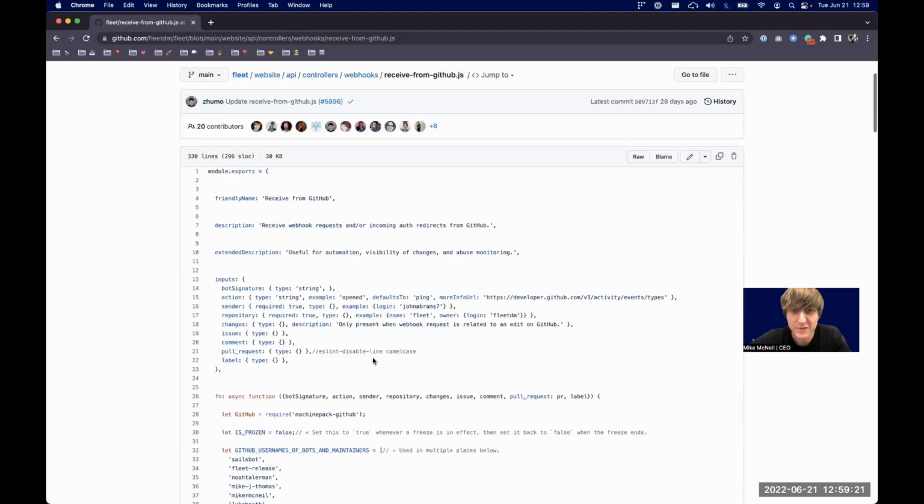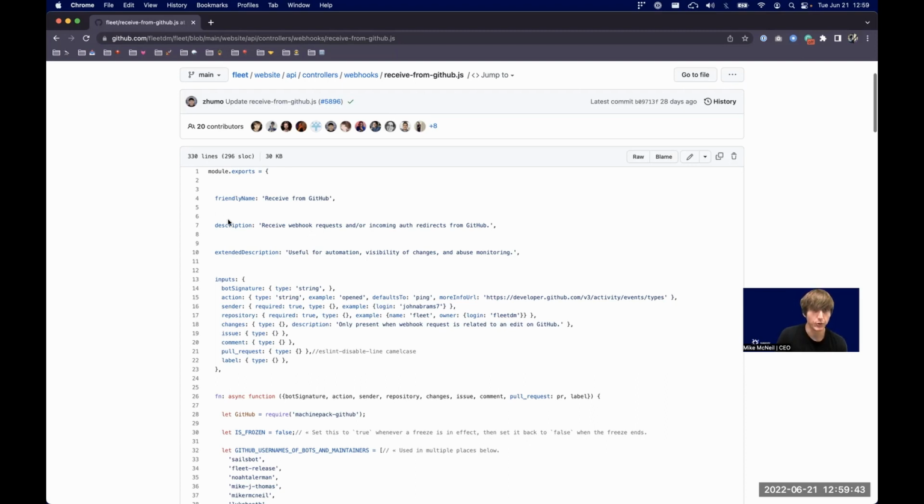And what this does is, if you remember the days of Sailsbot, Sailsbot has gone through lots of waves and has been more and less active over the years. I think we landed in a pretty happy medium place with all the stuff that Sailsbot does. But this is actually what powers Sailsbot, as well as the bot in the Fleet repo.